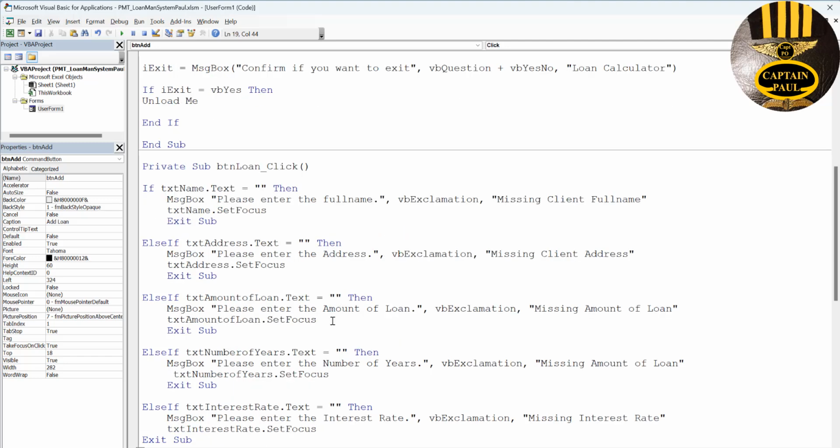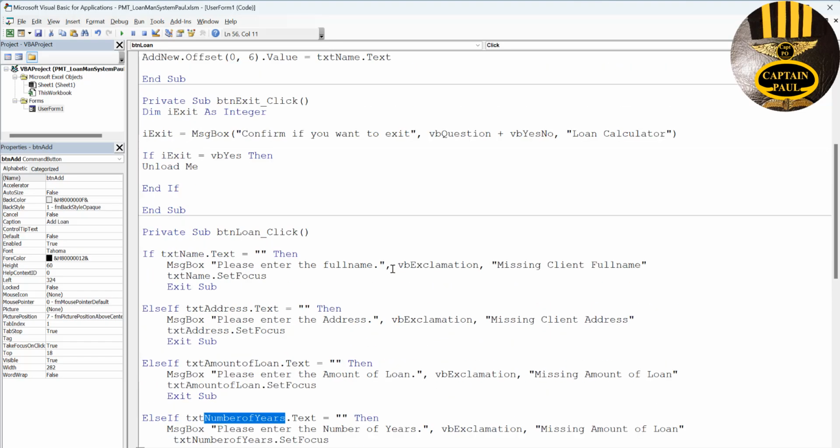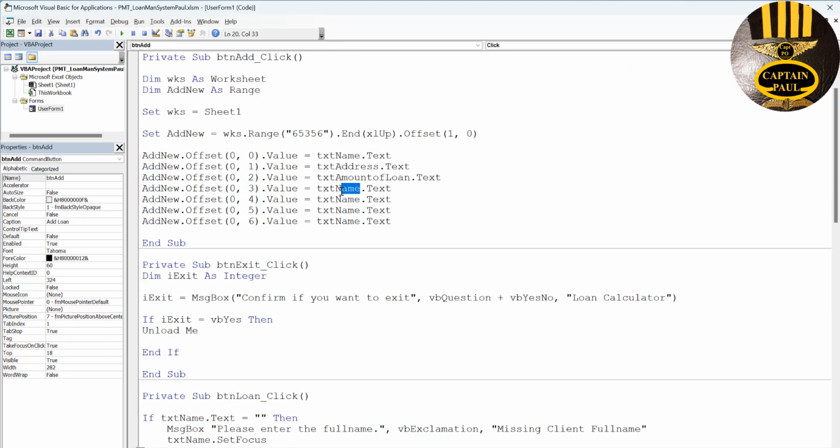And number of years. And interest rate here. I remember that. Interest rate.